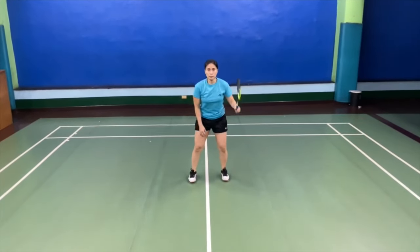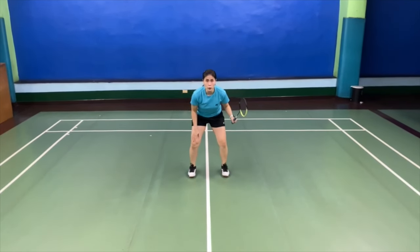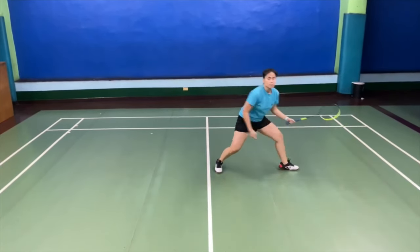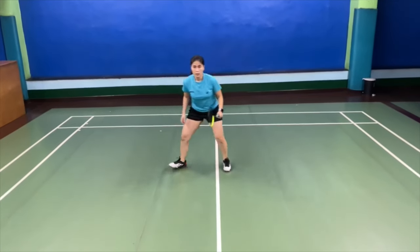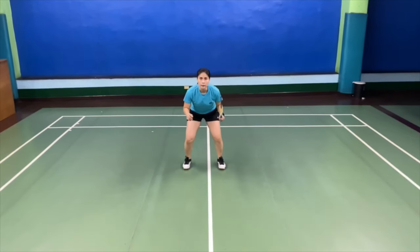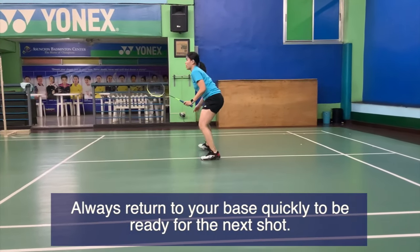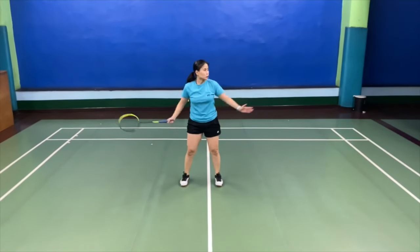Same with left-handed people. Feet as wide as your shoulders. Start with your right, end with your left. Right, left, left, right. Right, left, point your feet, left, right. Other side, right, left. Again, right, left, left, right. Alternately, right, left, left, right. So that's hitting the shot from side to side.